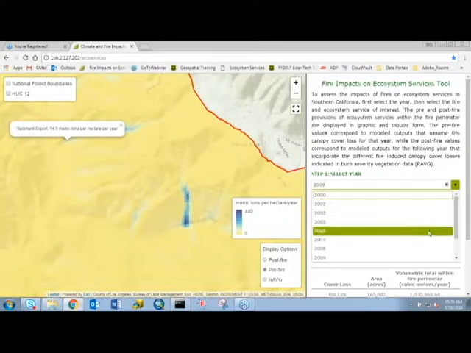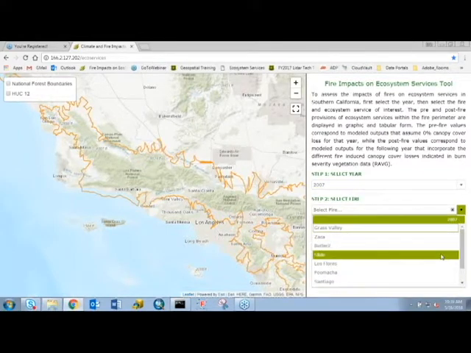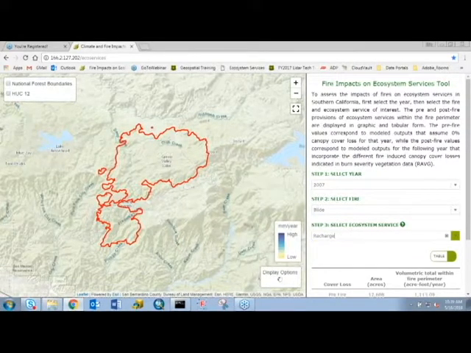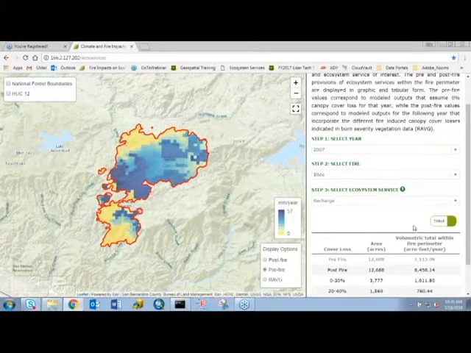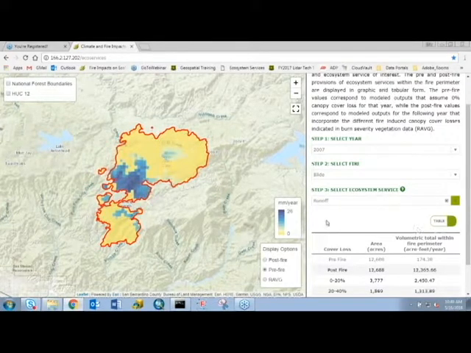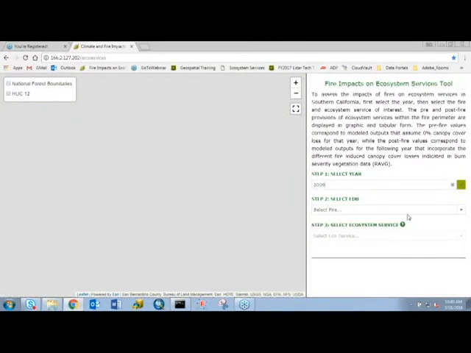Now, if you wanted to start looking at other fires, we could certainly do that. Or we could select, let's see, 7. You start looking at other fires. Perhaps, Emma, you would like to discuss the station fire statistics a bit more in depth. But you can notice right here just how much quicker a smaller fire loads. The slide fire in 2007 renders really quickly and loads all of the ravage pre- and post-fire data very quickly. So we could get to this data pretty fast and jump between different fires, different years, and different ecosystem services. So now I'll go back to that station fire.